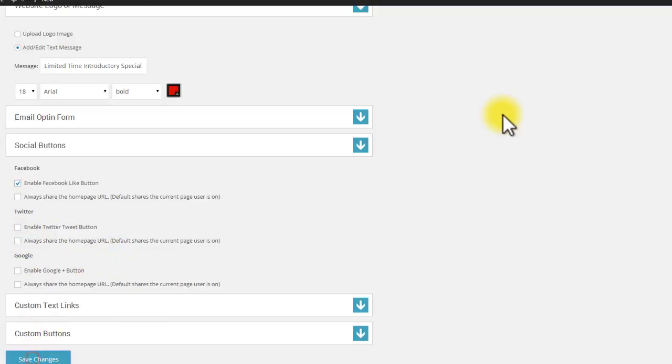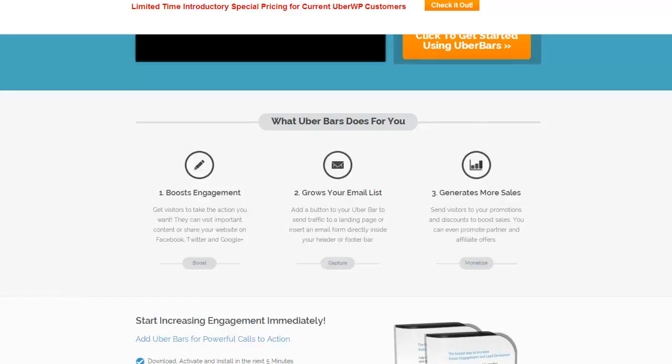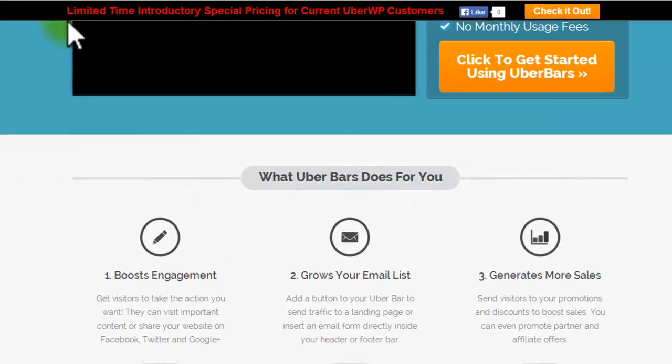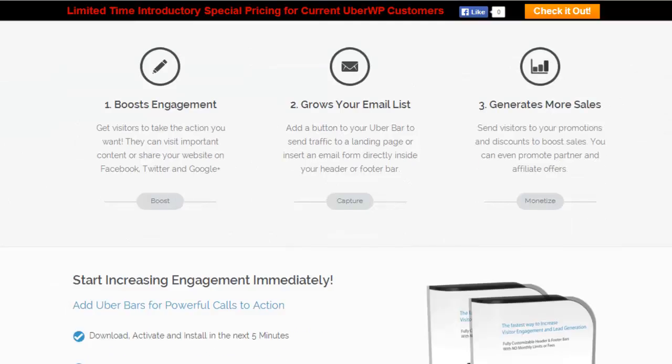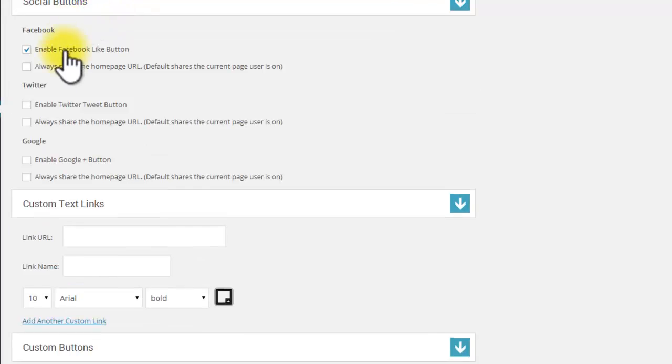So let's see what we've got right now. Let me change this back. Let me refresh my screen here. There's the black that you saw I changed it to, and there's the Facebook like button now. Now I've got a Facebook like button that I can click on and share this page with my Facebook friends instantly. So you can tell people, like us on Facebook, with a like button on the top of every page. If your goal is to generate more likes, more tweets, more Google Plus engagement, this is a great way to do so.